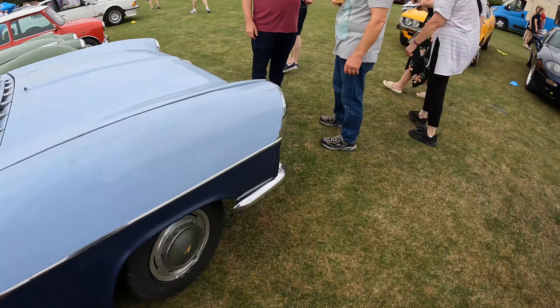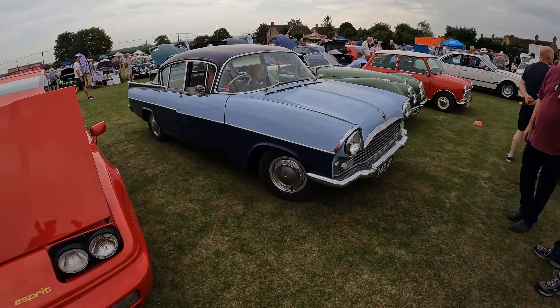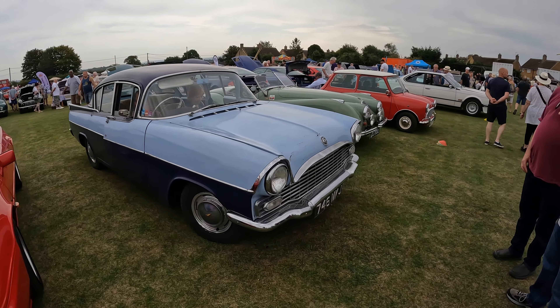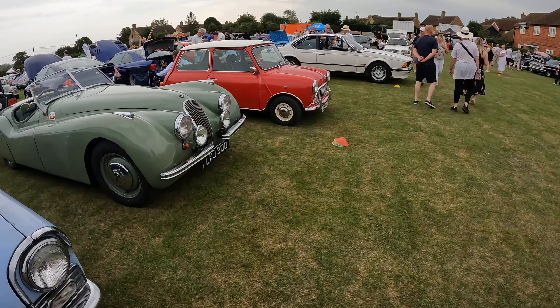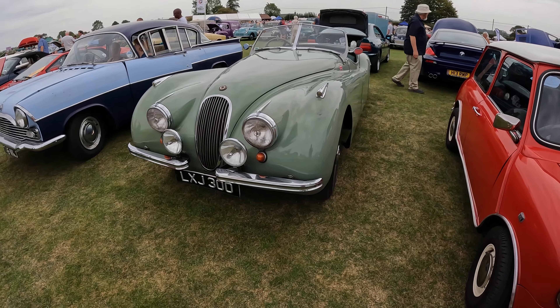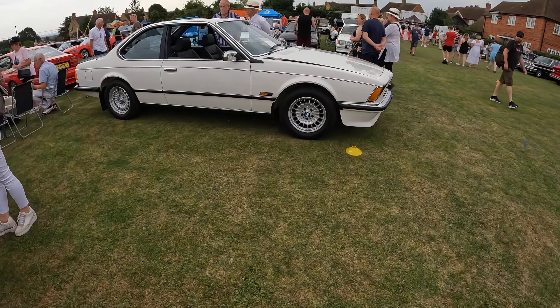We've seen that Celica. Another big cat I suppose — next XK120 again — and then another Mini. And look at this — this appeals to me. A really really nice white BMW 635 CSi. I did think that was what it was but I just wanted to check the back first.